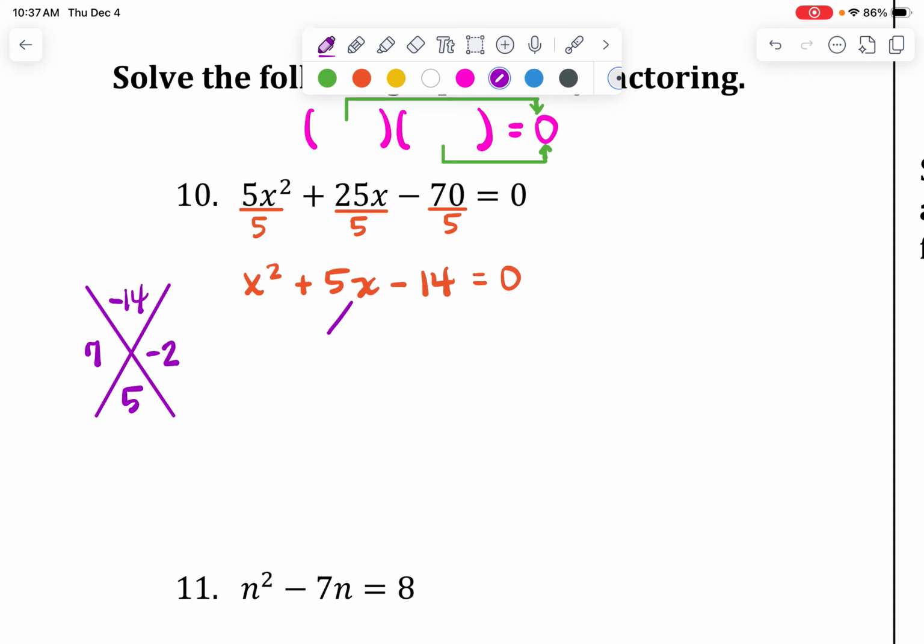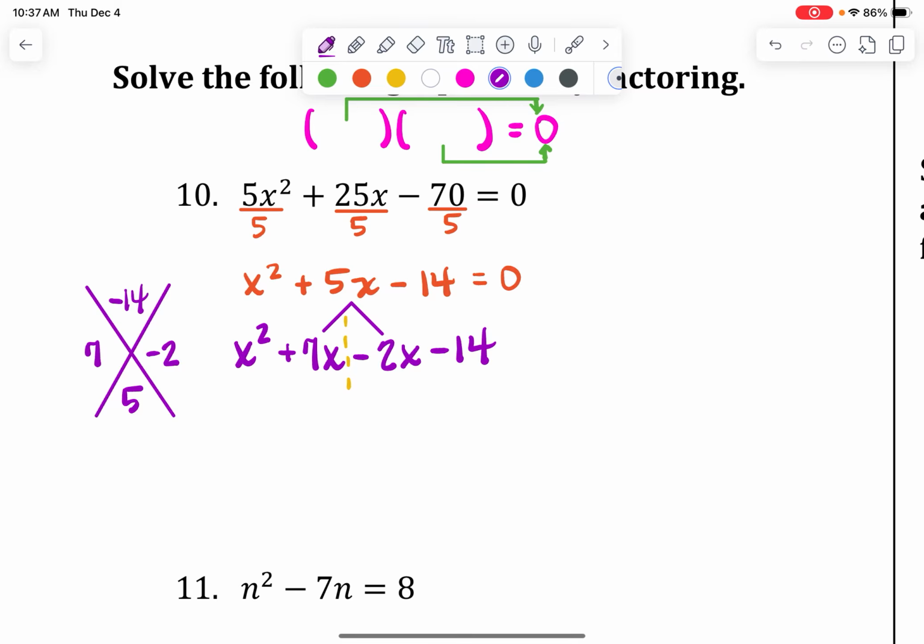All right, so now remember when we find those two magical numbers, that tells us how we got that positive 5x in the first place. So we got it with a positive 7x and a negative 2x. And then I'm going to bring down my little outside guys. And voila, we've turned it back into his original 4 terms. And then we're going to split it down the middle. And we take the GCF of each side.